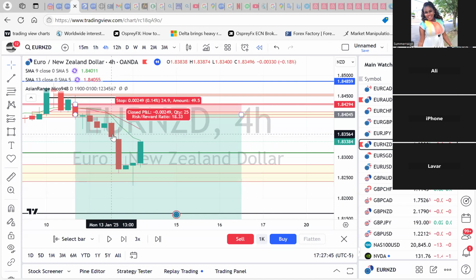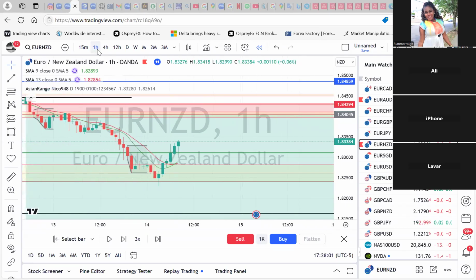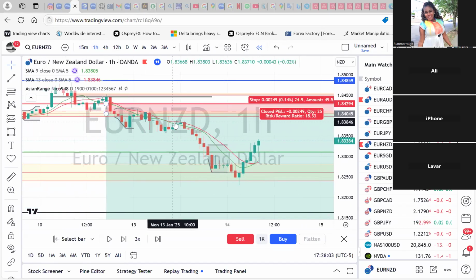Like the market opened here, right? This was the close of the day. Then the market opens right here. It buys up a bit, and this happened in pre-market when we couldn't even trade. And the next thing you know, the bottom just fell out. So if you go to the 1 hour chart, you're going to see the 1700 candle. We couldn't trade the 1700 candle.